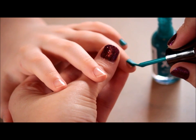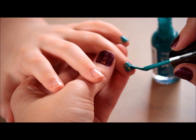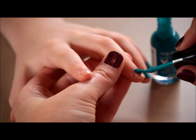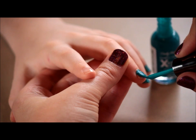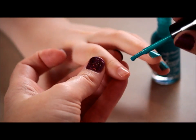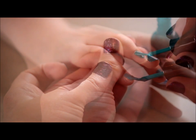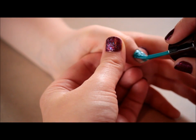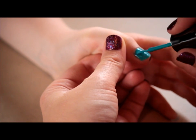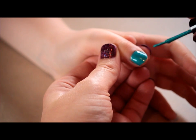You don't want to go over the nail too many times. The more times that you stroke over the nail with the polish, it's going to get clumpy and sticky and it will show lines in it. That's why we say the fewer strokes that you can do, the better. While you're painting your nail, if you make a mess on the side of your skin, that's fine. Don't worry about it. We'll show you how to take care of that at the end of this video.